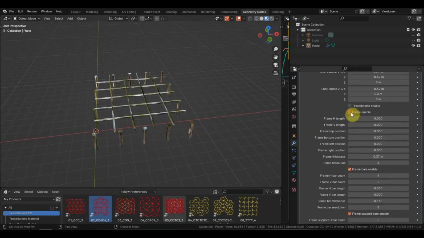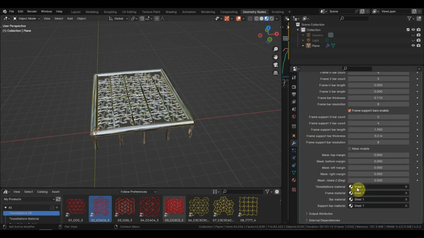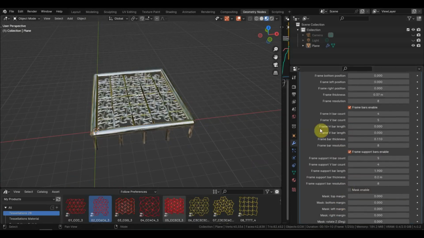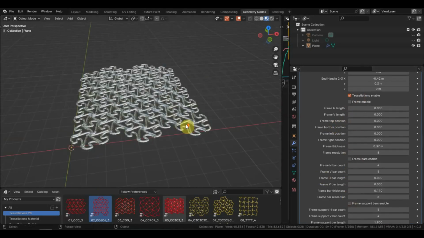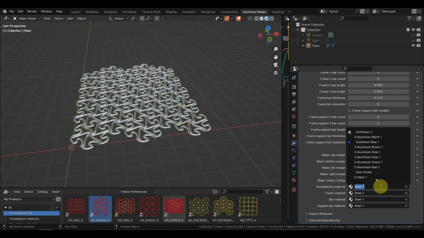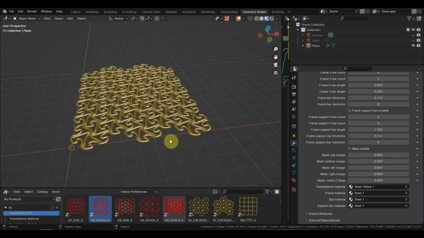For each of the items, there are materials. So you can change the tessellation material. Right now it is steel. I can change it to maybe tessellation yellow or maybe steel yellow.